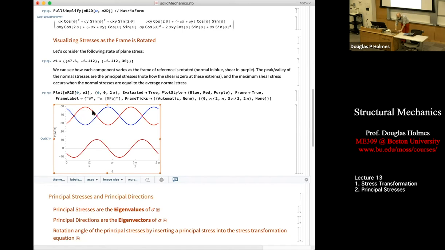You can keep rotating and you'll have the same thing happen. You get to the point where they intersect again. And this whole sinusoidal form is why people said, hey, this looks like a circle. I'm just going around in a circle. If instead of plotting this with theta, I map it onto a circle, I go from the maximum and minimum value of my principal stress when my shear stress was zero on Mohr's circle, to the maximum of my shear stress when my normal stress was an average.